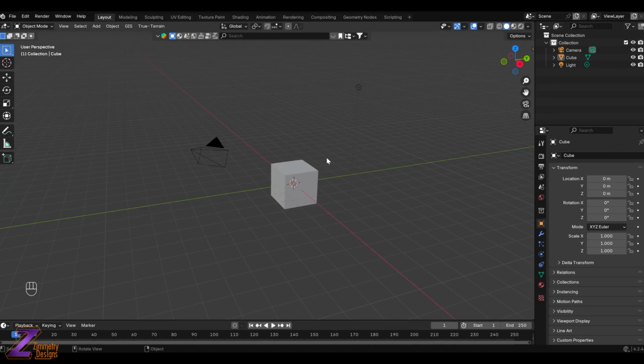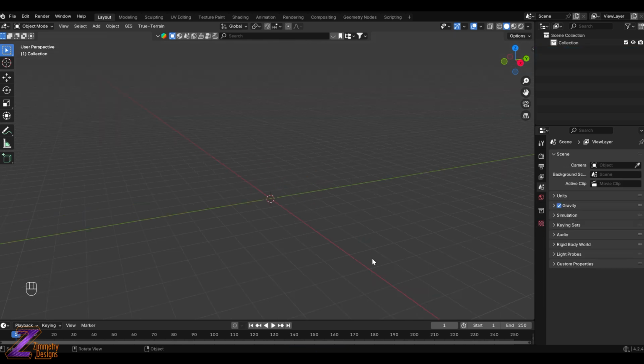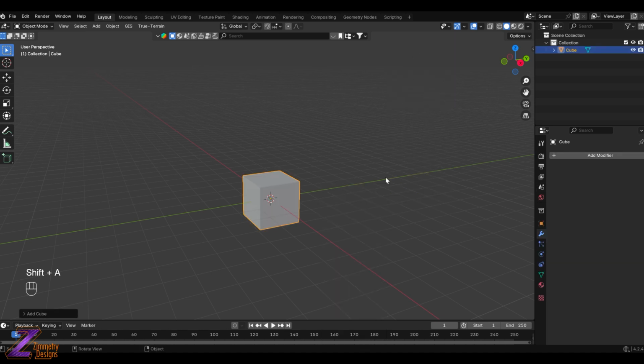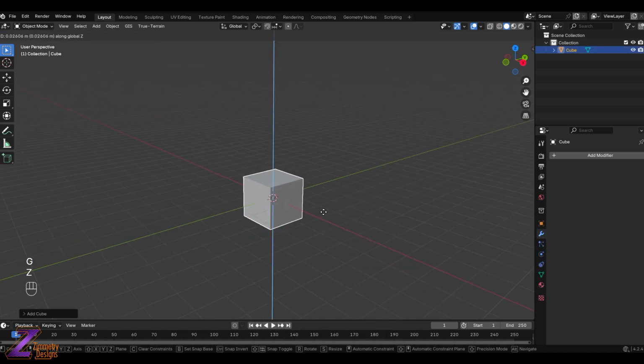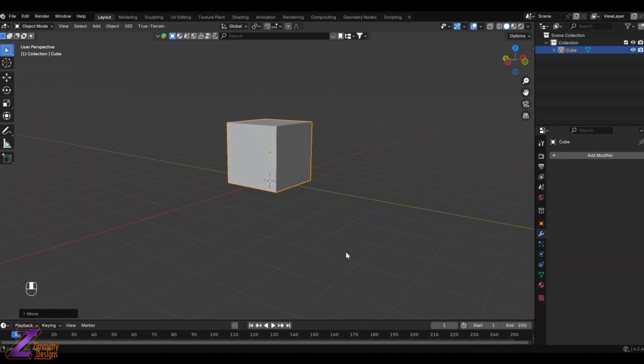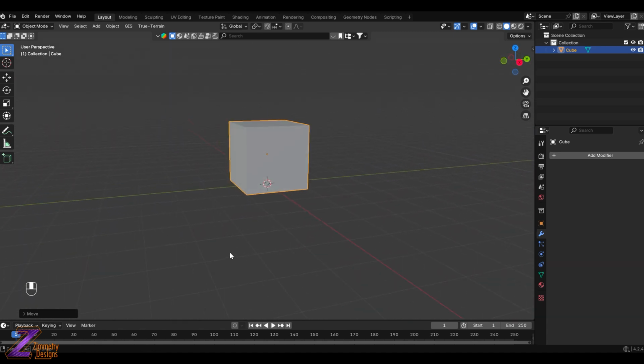Now that we went over what you'll learn and the add-ons that you'll need, let's start this tutorial like many others and select all with A and delete. Let's go ahead and add in a cube with Shift A and Mesh Cube, and let's bring it up to the floor. We're going to start with a cube for the basic shaders, and then we'll get into more complex shapes as we get further into this tutorial.